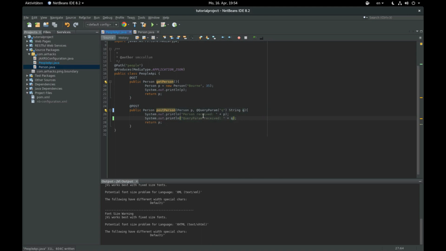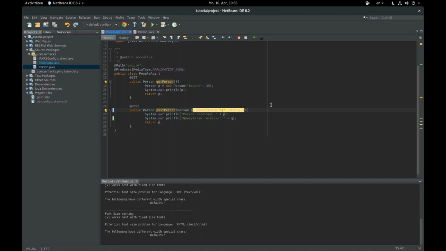You just can't post more than one object. And so when I say you can't post more than one object, you can't have more than one object coming into this method without an annotation. So you have to have the thing you're posting without any annotations, and then your query param or whatever else you want to use, those things have to have annotations. So query params, path params, just like all the other things that I've shown you how to use before, you can use those just the same.